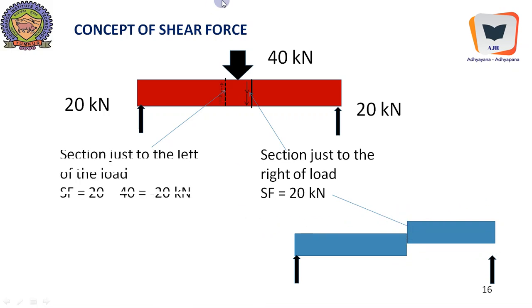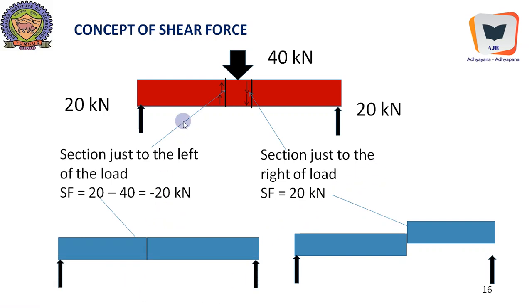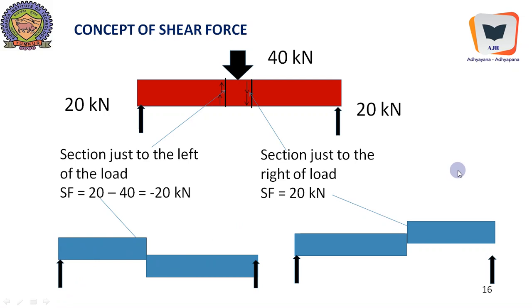And if we consider a section over here, we want to include the effect of the applied load. Here to elude the effect of the load, here to include the effect of the load. Section just to the left of this load is SF equal to 20 positive up and 40 minus. Therefore, we will get a negative shear force. And if we simulate vaguely, here the load prevails. Together with the reaction, this portion of the beam will go down, or this portion of the beam will rise up. There can be a relative movement owing to the shear force.